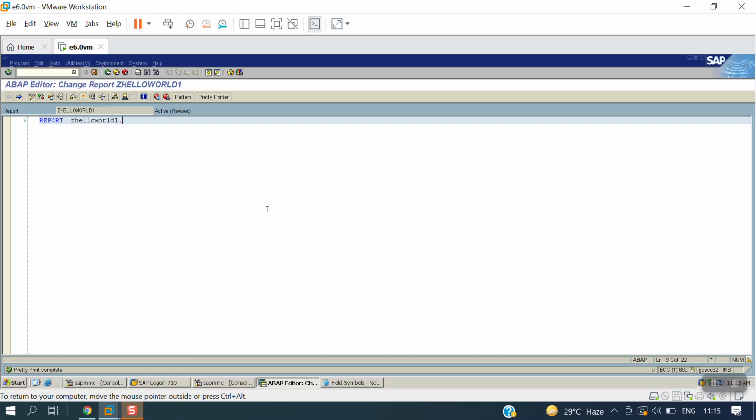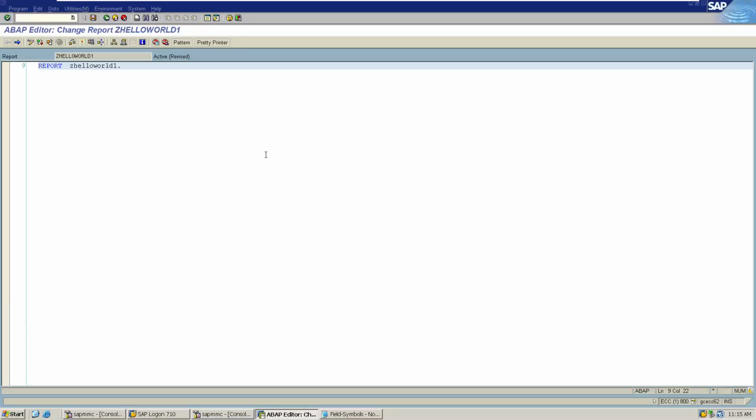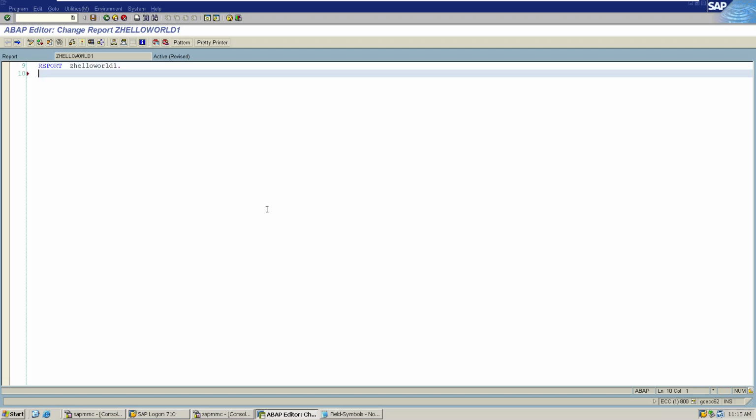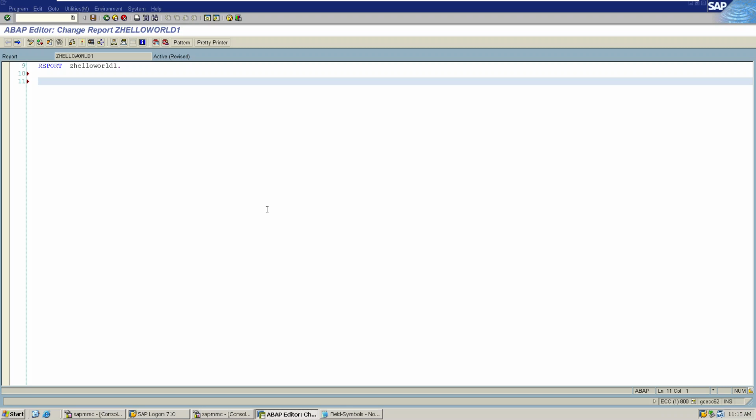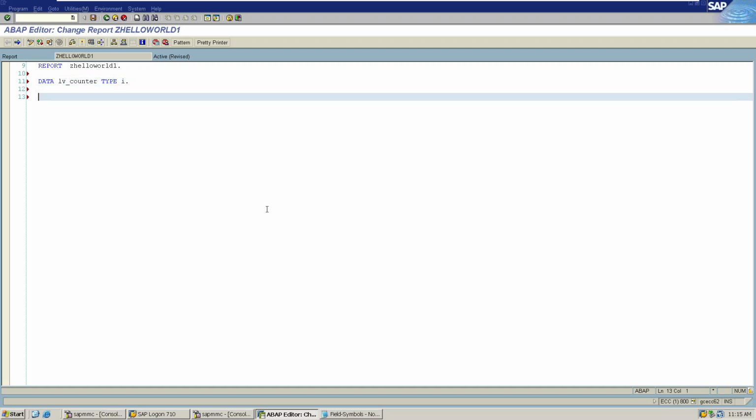Let us take a look at how exactly the while statement performs in SAP ABAP. To illustrate, let us create a variable lv_counter, which is of type integer. I want to write a program which is going to display on the screen the number of loops that are going to happen.